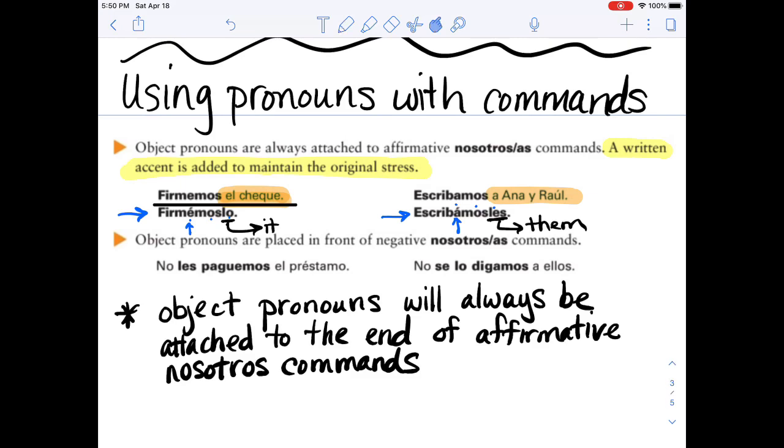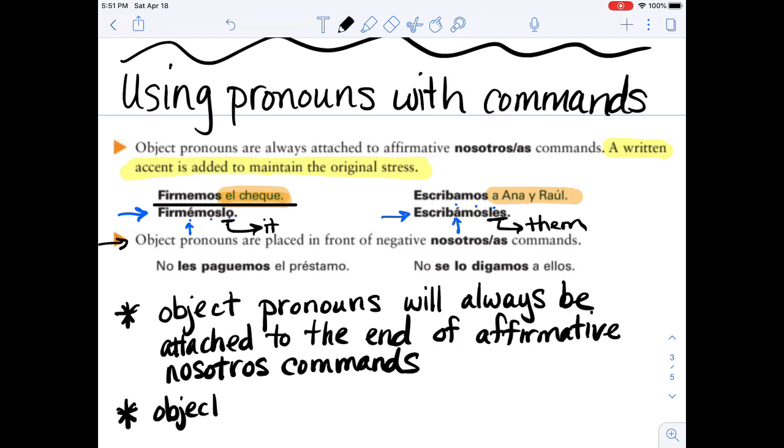Okay. The very last thing, okay, is, oh, not the last thing. Just kidding. We didn't talk about the negative. So in this one, it tells us what to do with the negative commands. So let's just rewrite this in our own words. It says, object pronouns are placed in front of negative nosotros commands. Okay, that doesn't tell the whole story, though. So we're going to write this in our own words.